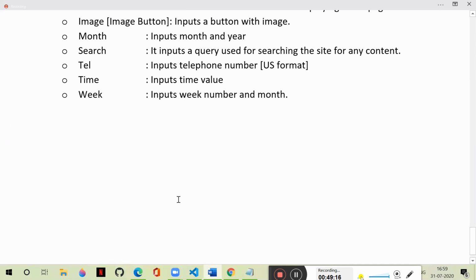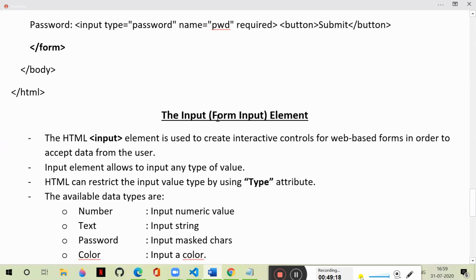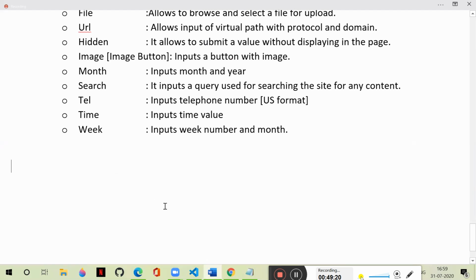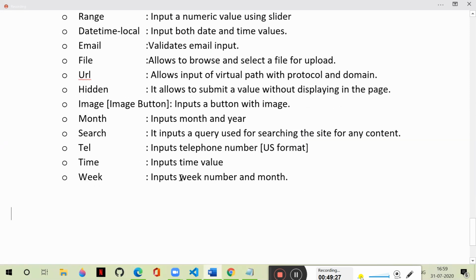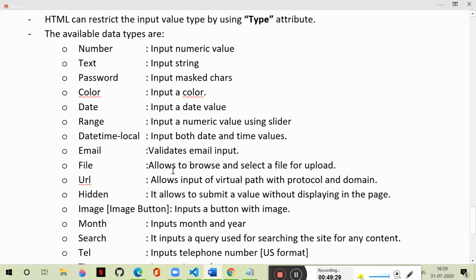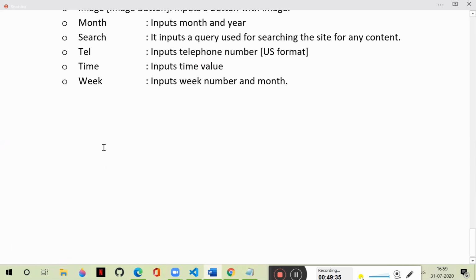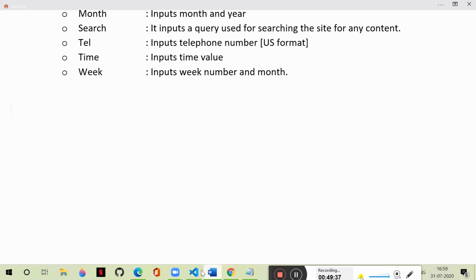Now, every input has a lot of attributes. Those attributes we will see how we can deal with. These are types. And I hope everyone is clear with these types. What is a number, what is text, what is password, color, date, and all. You can test that with this example. I'm just passing this example into it.